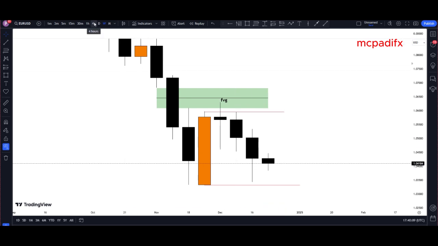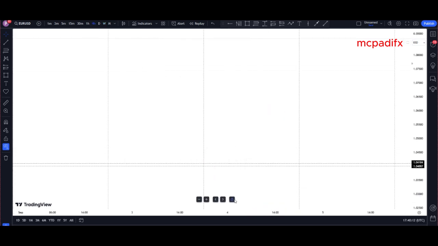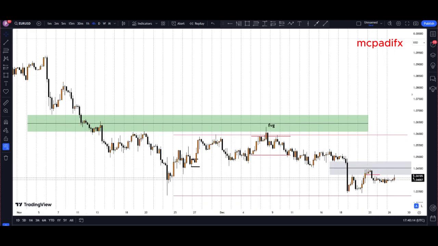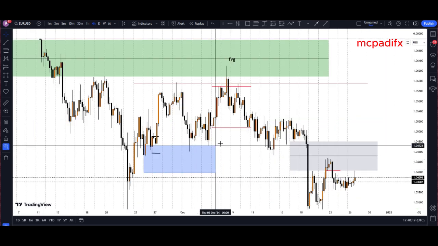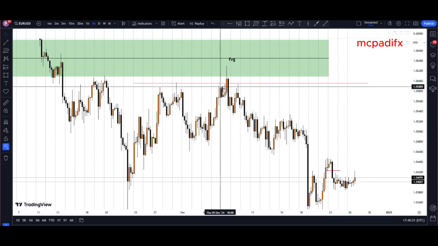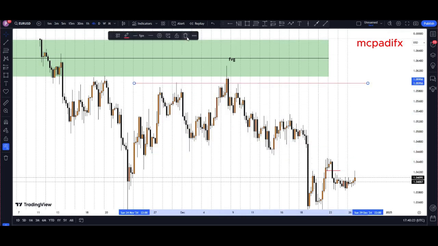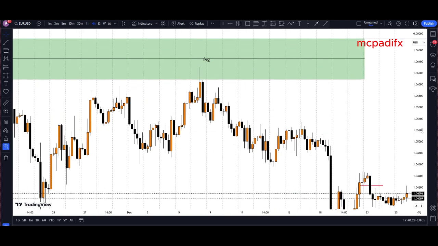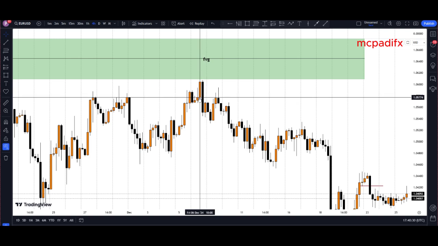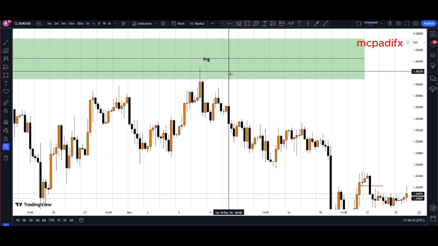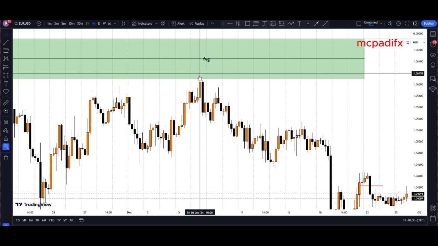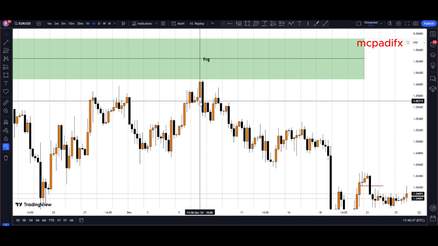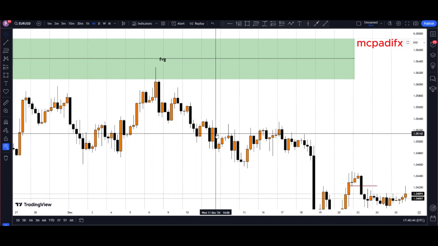Now let's go to the 4-hour, because that's what I'll be using to do the explanations. Let me delete them. Okay, so this is our fair value gap. Now this bullish candle tapped into the fair value gap. We cannot just sell from here. We have to see some confirmations. Price has to give us some footprint for us to see that, okay, we are about to reverse.